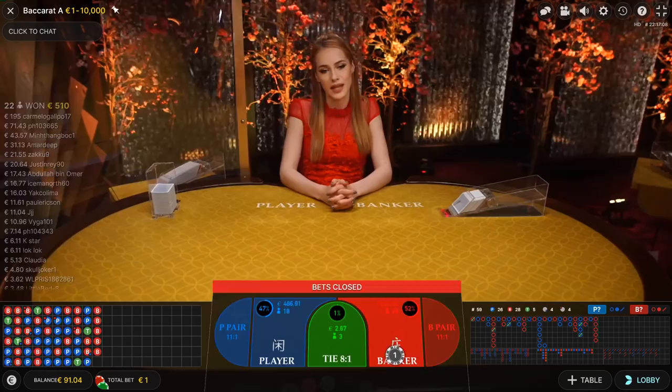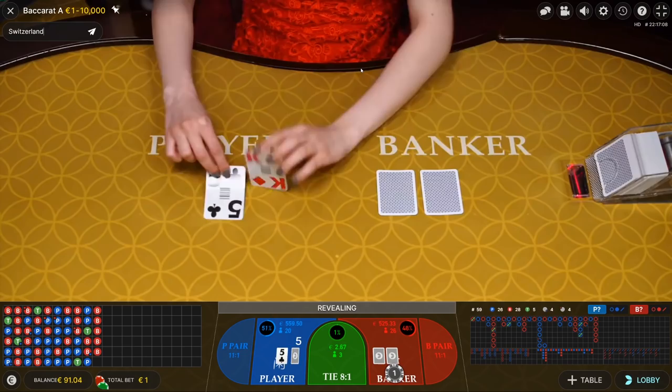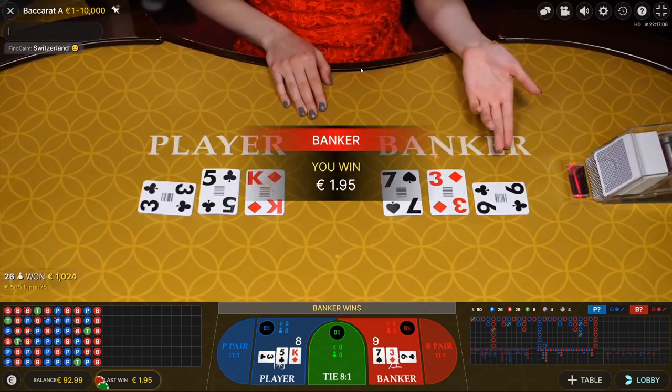Bets over, good luck. It is 5 for the player, for the bank we have Baccarat, double draw. Ladies and gentlemen, in this round, banker wins 9 over 8. Thank you so much. Betting time's open.